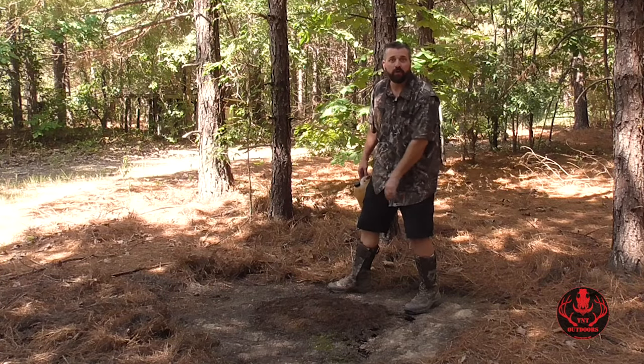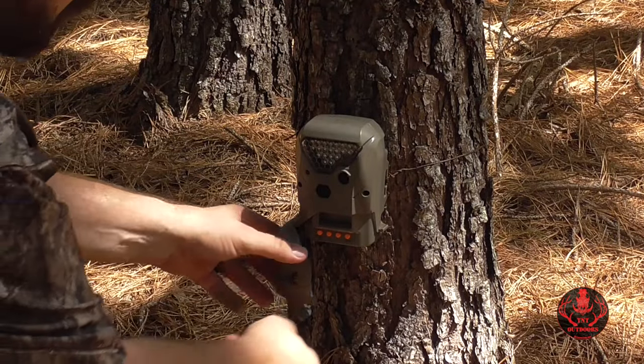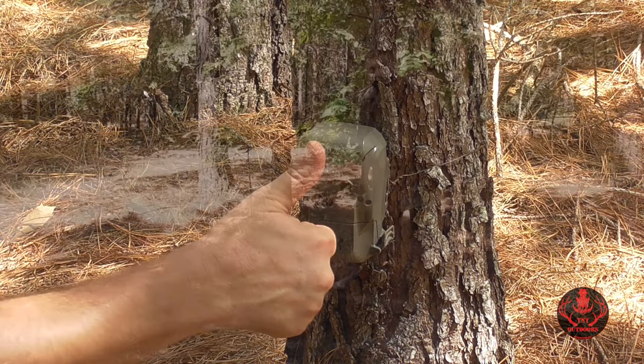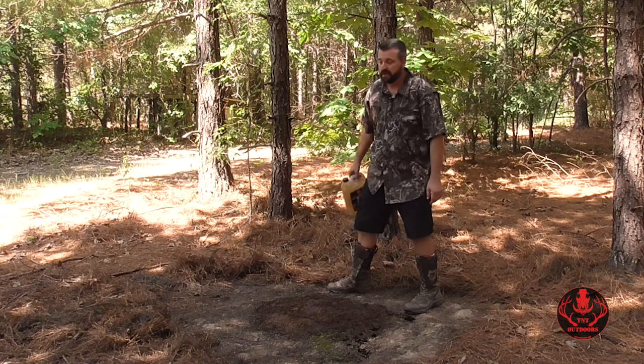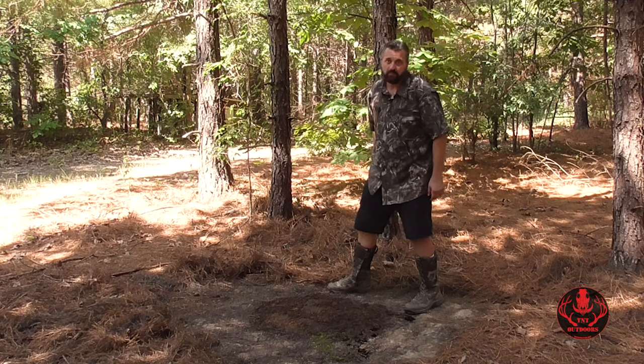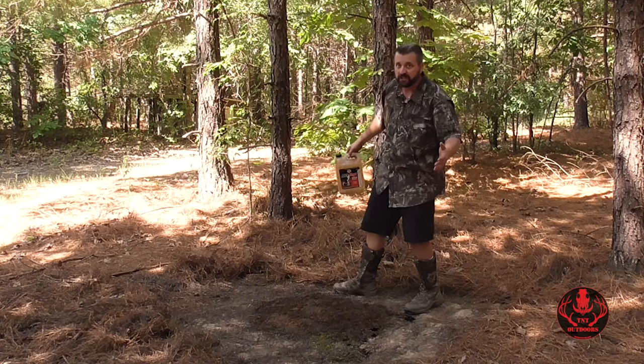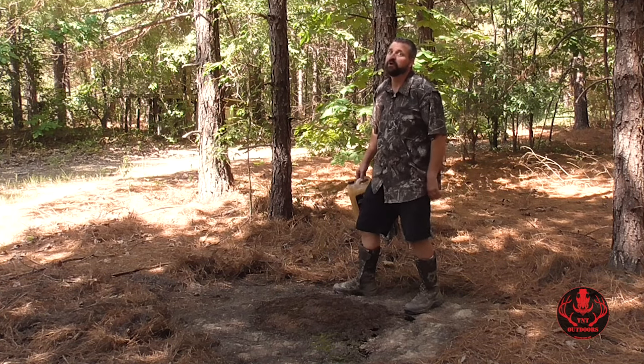Okay, so we got it all poured out. I'm going to fire up a game camera on it so we can monitor it 24 hours a day until we come back and check the site. And that's what we're going to do. Deer Cane Black Magic enriched mineral site activator. Does it work? We're going to find out.